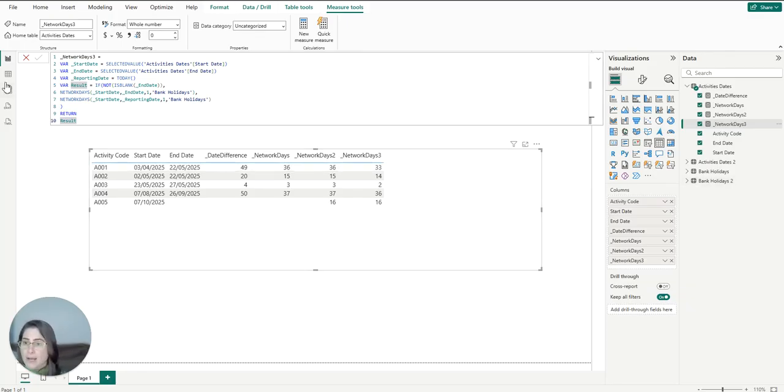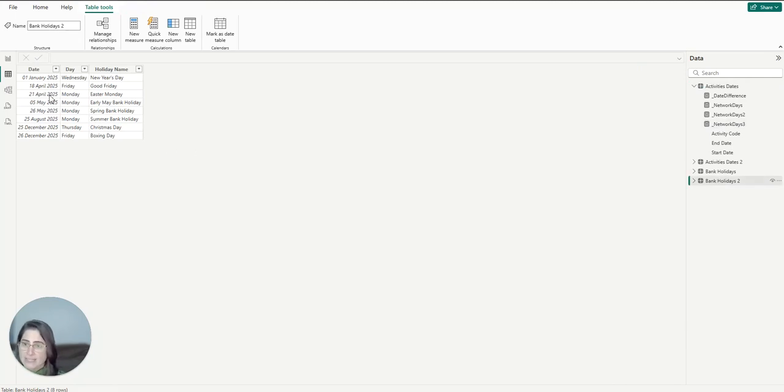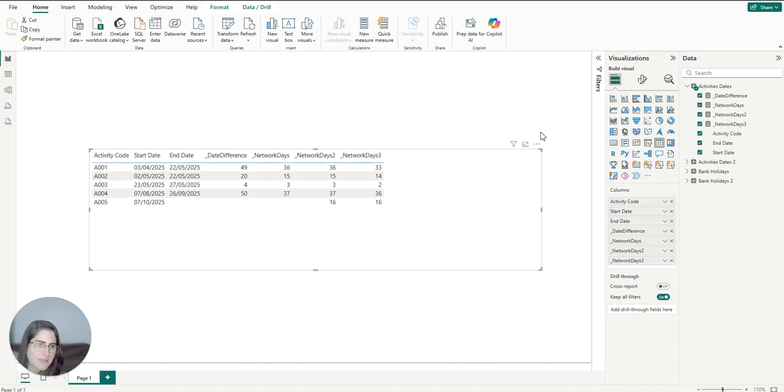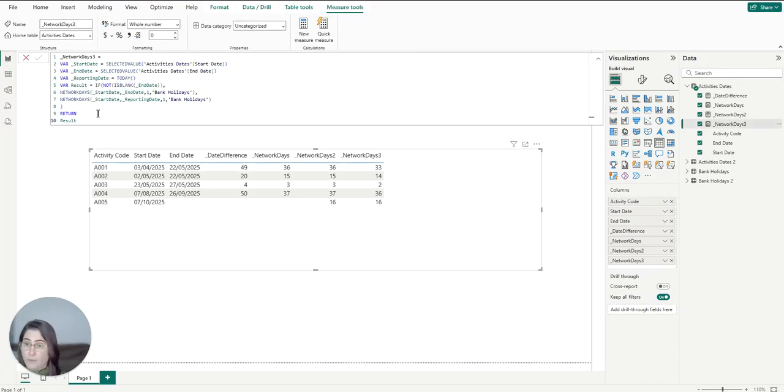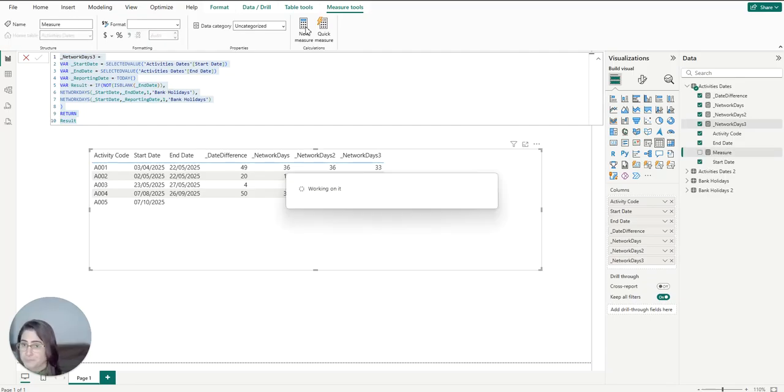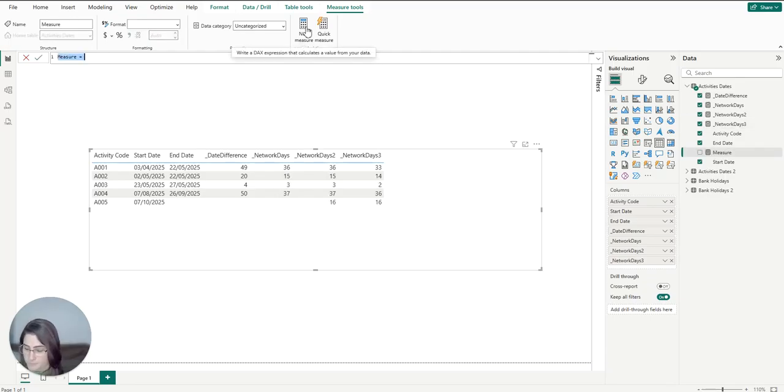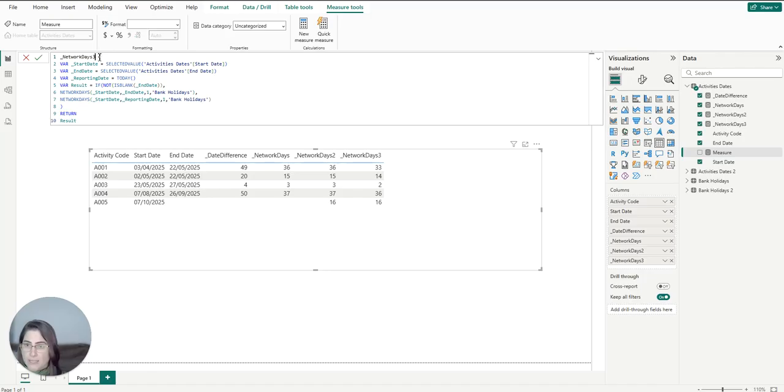But I have an example if you have something like this, where your table actually has more than one column. I have here one column with the date, another with the day of the week, and the holiday name. How would that work? So first, let me show you what happens if you just try to use it straight away. So I'm going to create a new measure. I'm going to call it Network Days 4.